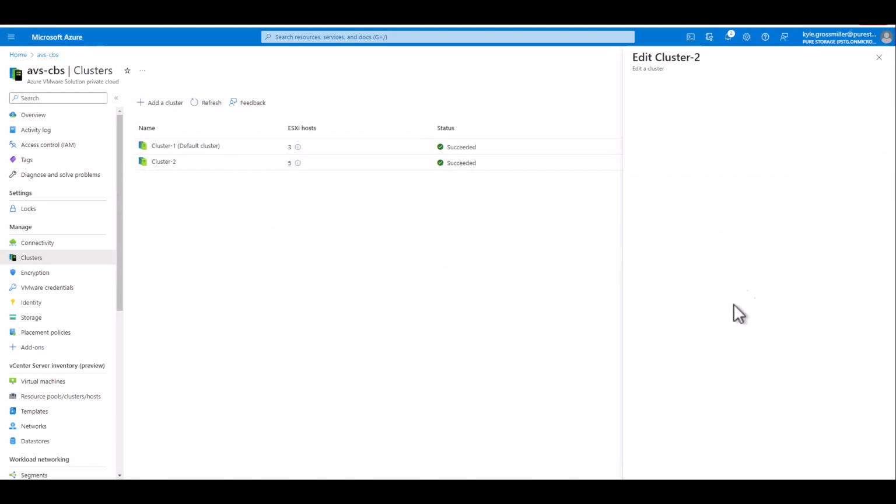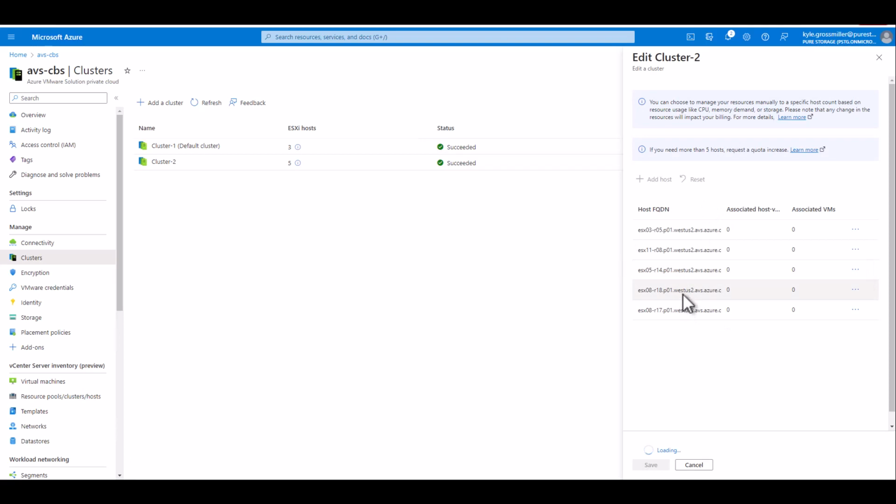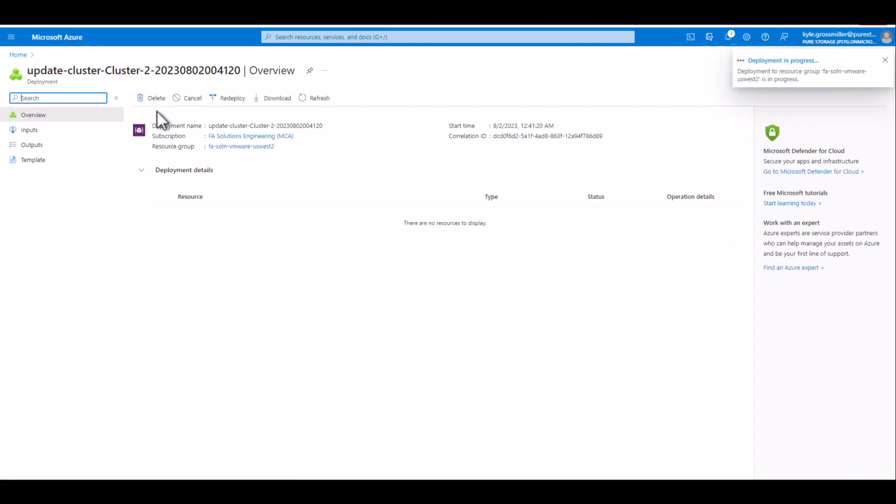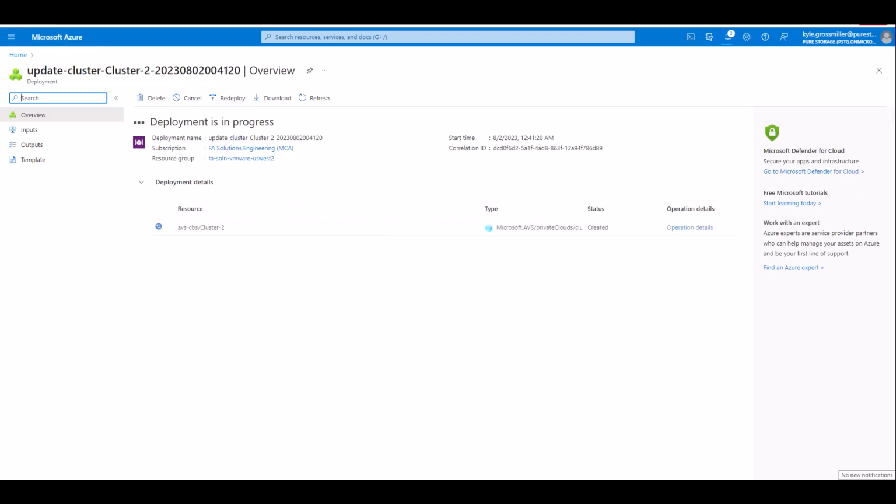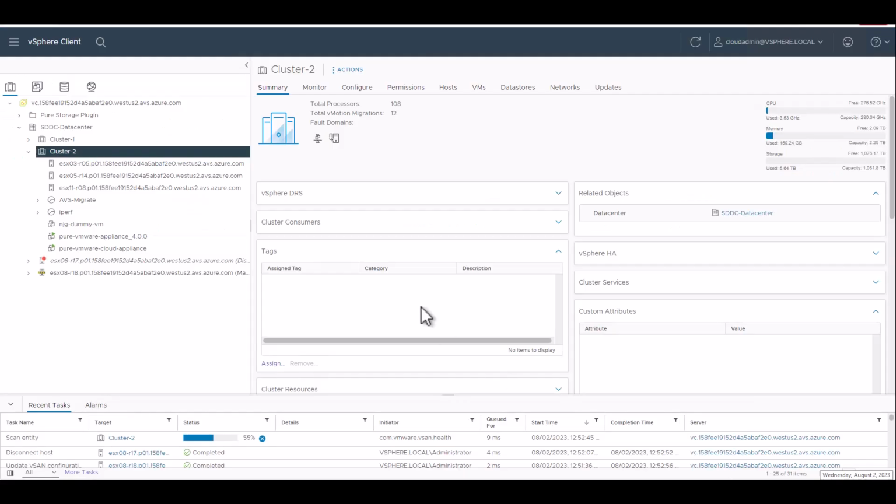Okay, so let's say that we've had our 5 hosts up for some time. We use them. We no longer need them. That temporary demand has subsided. Now I can simply scale down from 5 AVS hosts back down to 3. That will remove those 2 additional AVS hosts from cluster 2, and we'll go back down to our original number of 3. We can see here that's what's happening on the screen now.